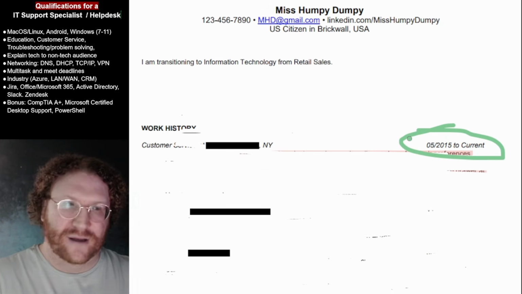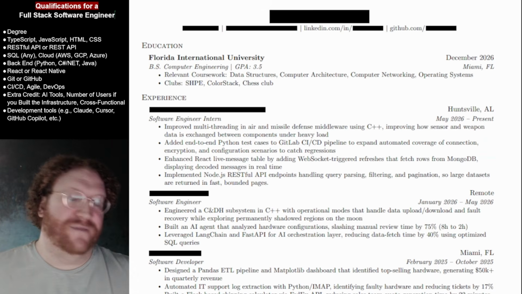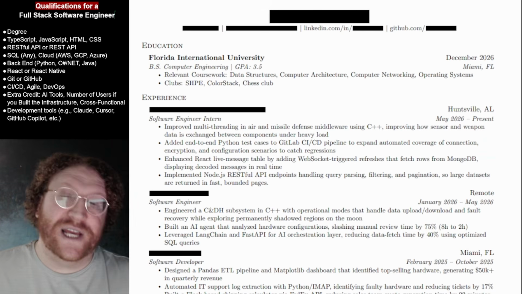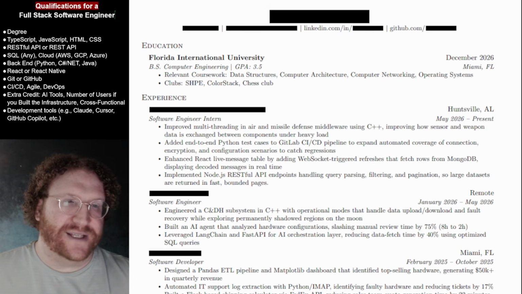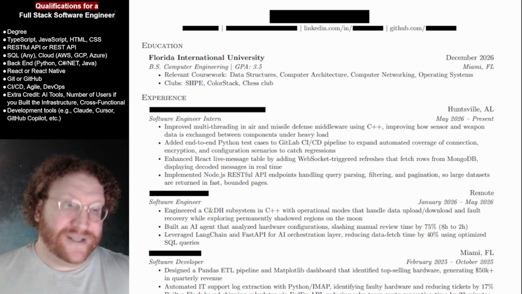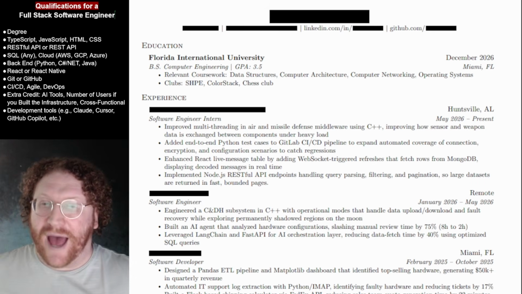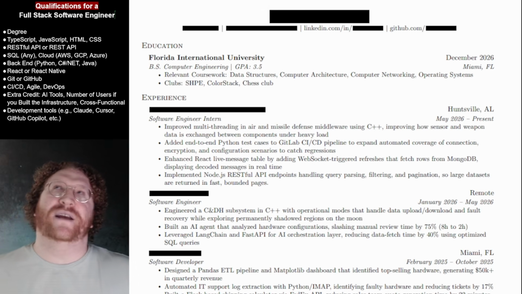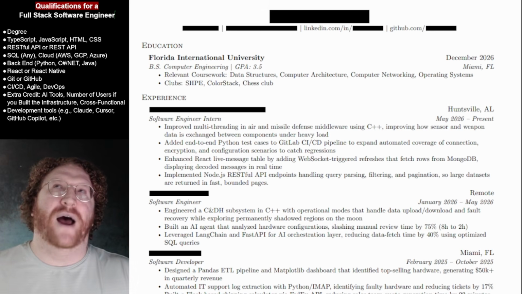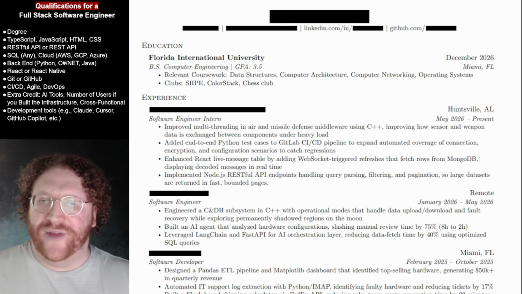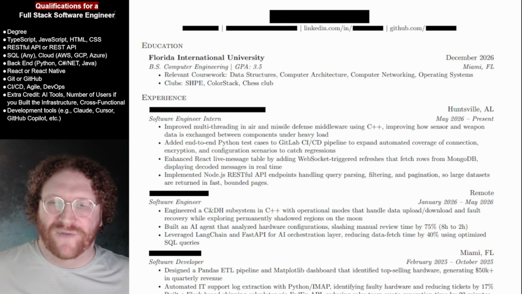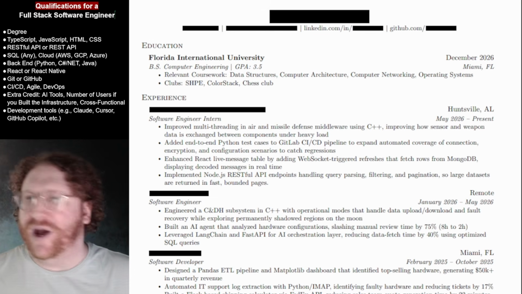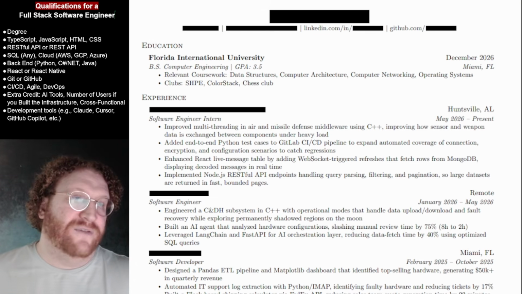Next resume. This is a resume of a full stack software engineer. We don't fully know their ratio, but they think it's about 1 in 50, which is a C minus. That means it does pass, right? Barely, but it does pass. So I'm expecting there to be enough things here that I can move them forward on a very few amount of requisitions, but not all of them. So what do we need for a full stack dev?